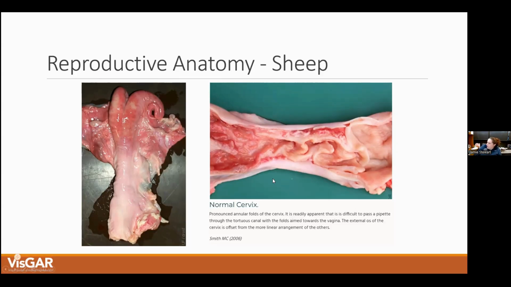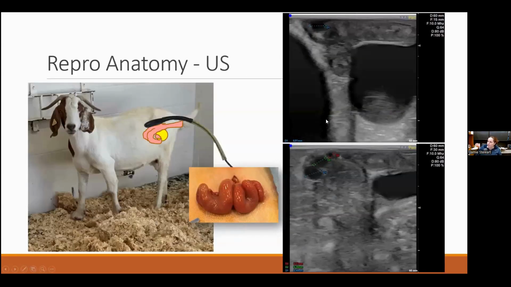So that's why it becomes so difficult with sheep, because you're coming from the outside. And then the question was asked last time about cows. With cows, the cervix is a little bit closer to what the goat is, where it's got those 3 to 4 rings, but we can also do transrectal palpation and manipulate that cervix around the AI gun, whereas obviously with sheep and goats, we can't really do that due to their size restrictions.